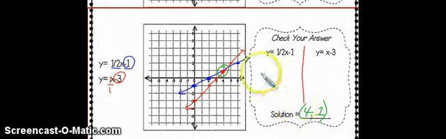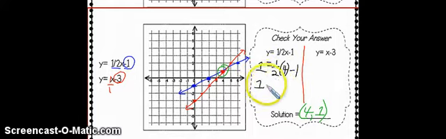And let's just plug it in. We've got our 1 for our y. We're talking about 1/2 times 4. Our value of x was 4 minus 1. Well, let's see. Half of 4 is 2 minus 1. So we've got 2 minus 1. 1/2 times 4 is 2. 2 minus 1 is 1. 1 equals 1. Checks out.